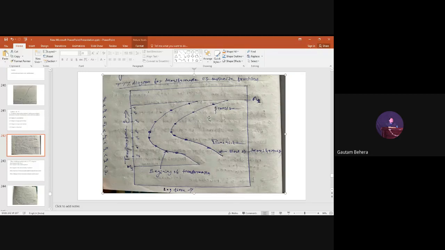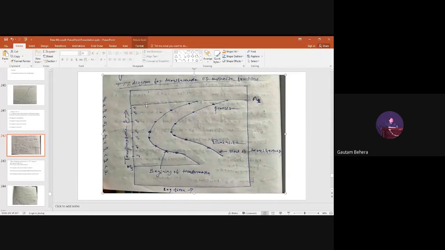Similarly, you can have many temperatures. You can see T1 is greater than T2, greater than T3, greater than T4, greater than T5, greater than T6, greater than T7. So this is the decreasing order of temperature, right? At each temperature, you are holding the steel. The initial temperature is this one, and after quenching to this temperature, the holding temperature is this one. So the transformation again starts here like this. It is going on, right? These dots show the transformation start and transformation end. By joining these dots, we get these lines: the beginning of transformation and the end of transformation. Okay.